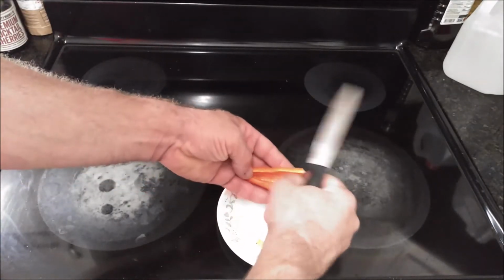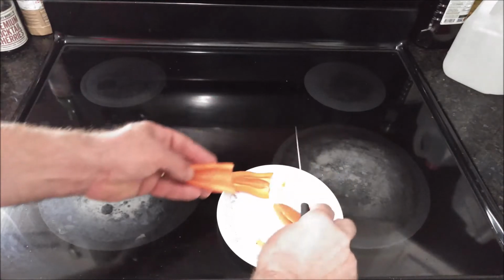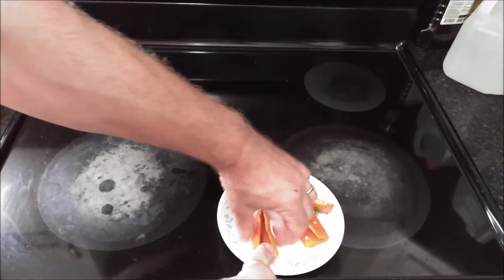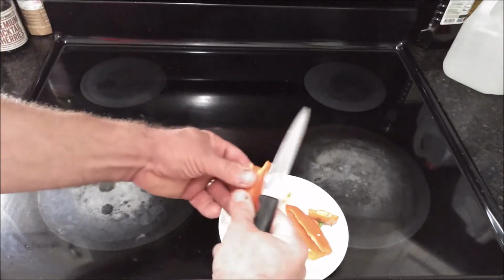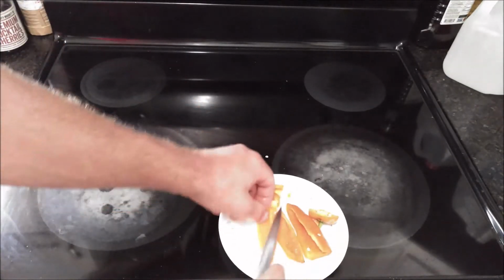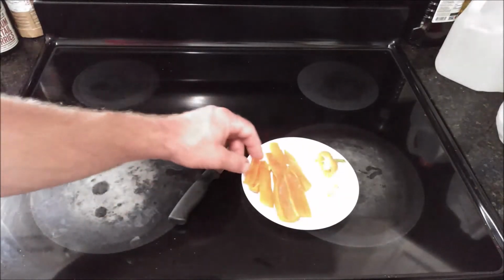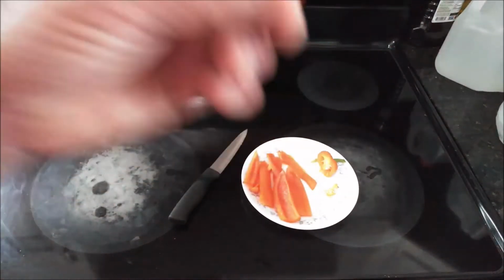Yeah, not a whole lot of seeds in it, which is good. Makes it a little bit easier to clean. Go ahead and cut it into some strips here. Alright, I've got it cut into some strips here. Let's try it out.